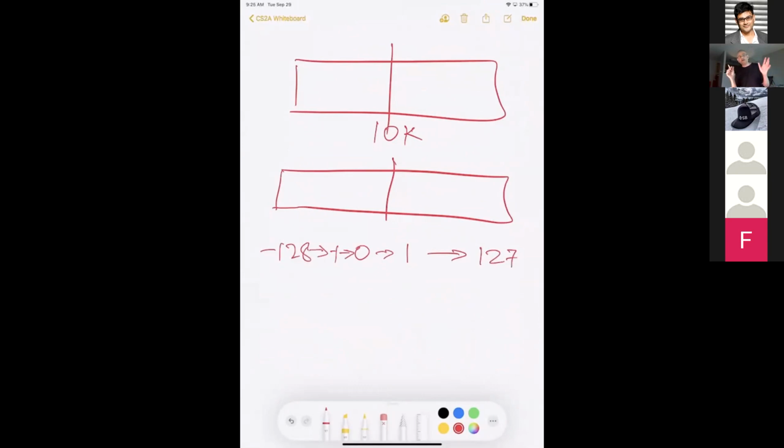Well, if you look at it, it looks like it's asymmetric because on the negative side, you go all the way to 128, but the positive side, you only go to 127. No, it's not true, right? You look at it, it's divided exactly in half. You got 128, half the symbols are being used for negative, and the other half being used for non-negative. Now, does that make sense? This is two's complement.